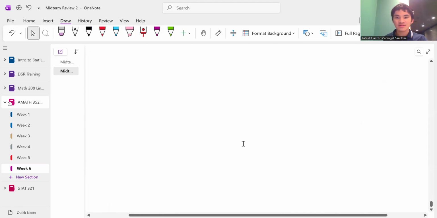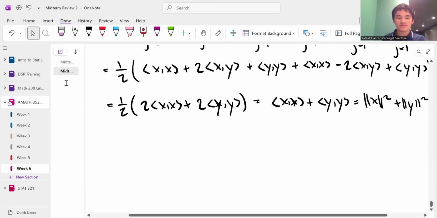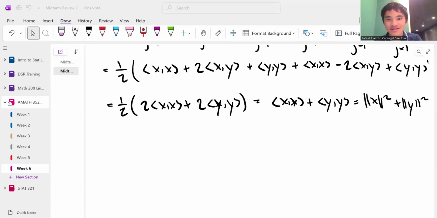Actually, I'll tease the concept a little bit. I'll put another tab here. OneNote is not responding for some reason, and I don't know why. It's kind of annoying, to be honest. So I have to do something about that. There's something about this that's not working. I don't know what's happening.